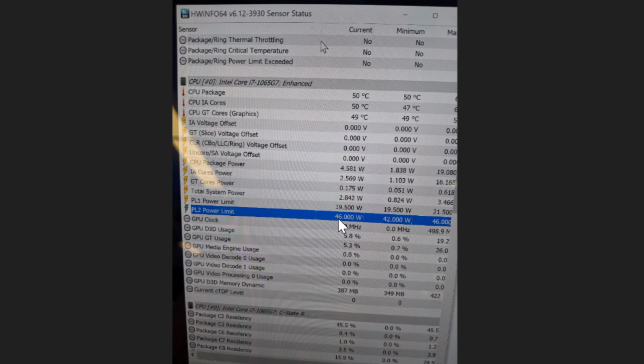Here we can see PL2 power limit. You can see 46 watt. Ice Lake goes up tremendously. You can see right here it is the i7-1065G7. Technically the TDP max is 61 watts on this guy. Ice Lake is a pig.